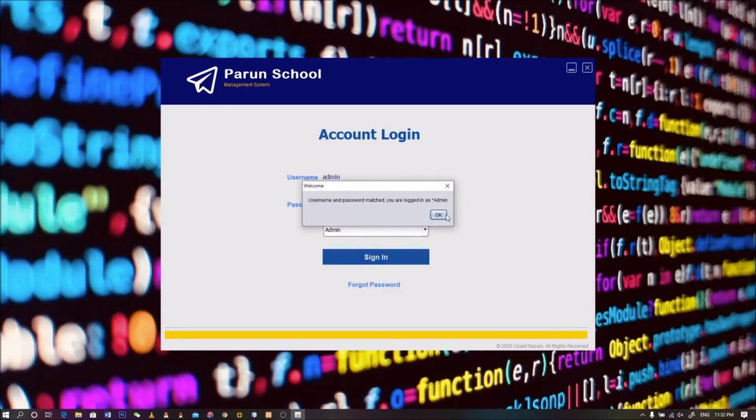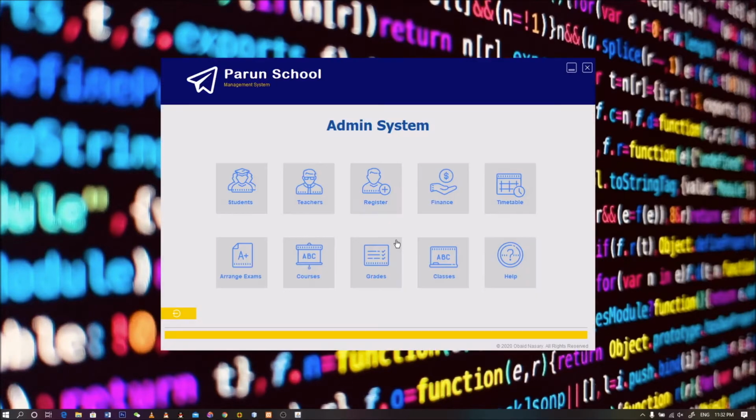Username and password matched, you are logged in as admin. Okay, this is the admin dashboard. You have all the buttons here.